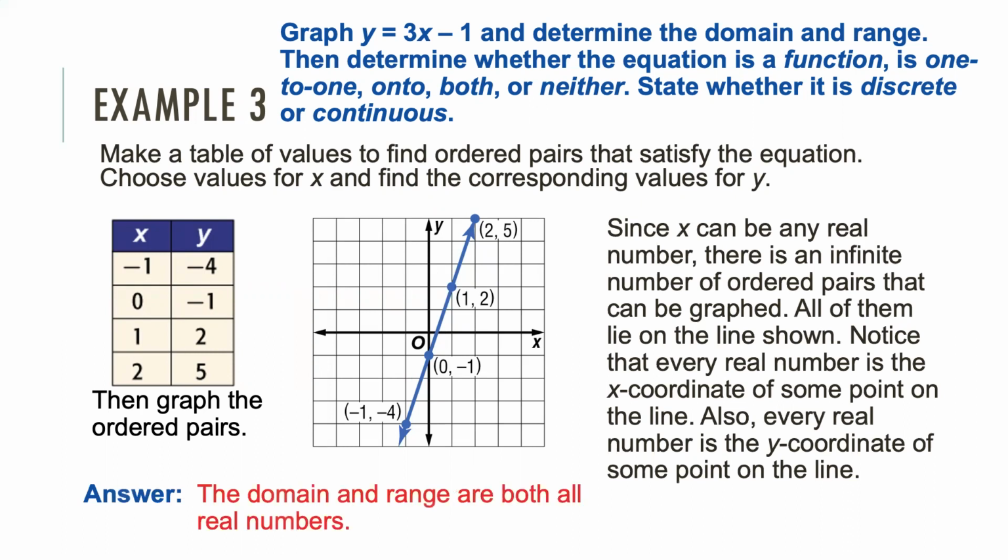That means for our domain, I can use any x value and any y value. So our domain and range is all real numbers. We might see that written a couple ways. You might see it with the fancy R. You might see it with parentheses and brackets, doing negative infinity to infinity. And you might see it written out as all real numbers. So those are a few ways you might see it.